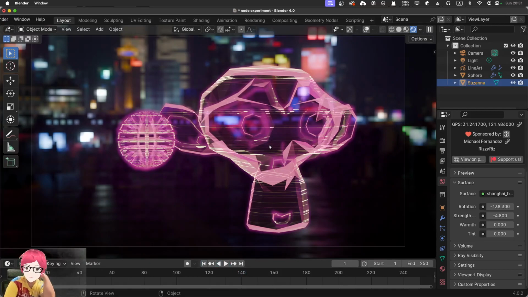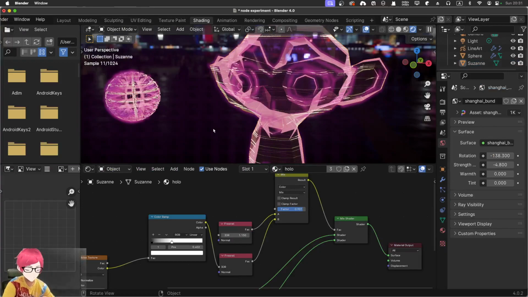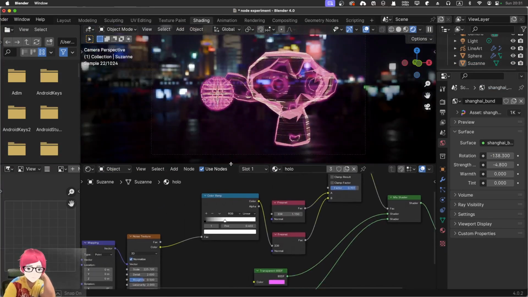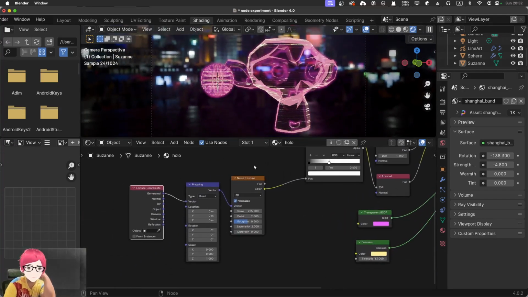I'm going to play around with keyframes. Let's go save this. I think maybe this experiment will work. And I'm going to go to the shading. Okay, go to the view here, and I'm going to add in some keyframes.